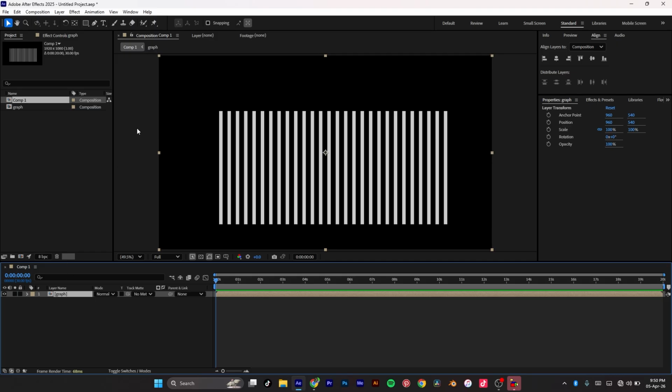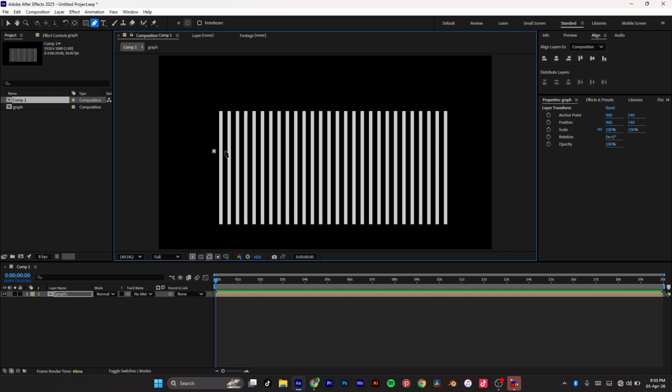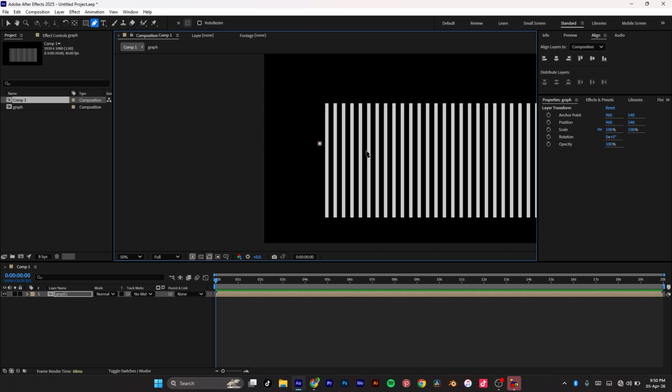So after you're done pre-composing, the next thing you do is pick your pen tool and mask out a couple of the strokes. That way we can add motion to it. Let's zoom in a little bit. You click here, and while you're clicking, make sure you hold down the shift key. You're going to create different variations in height.